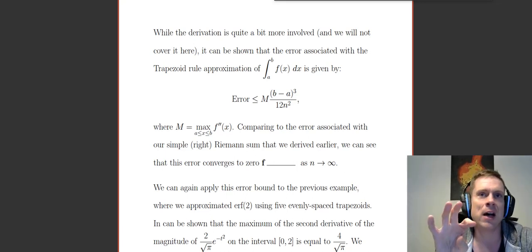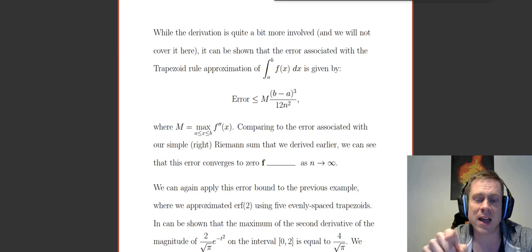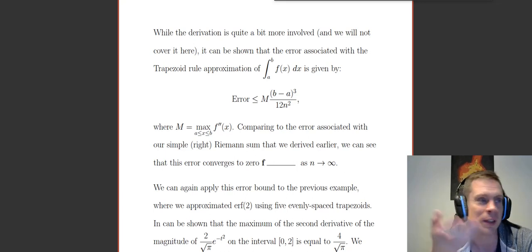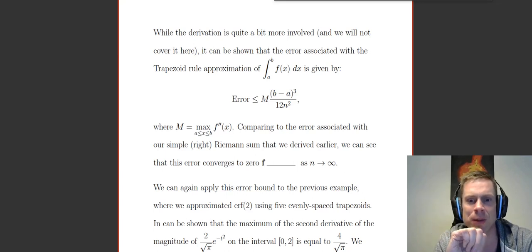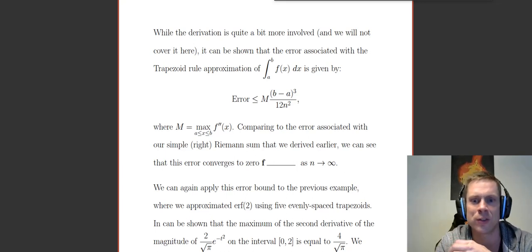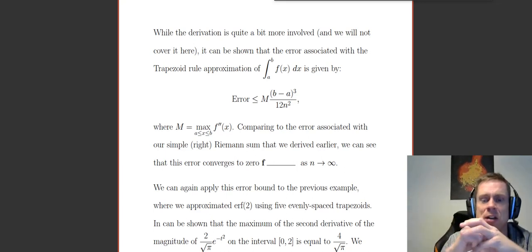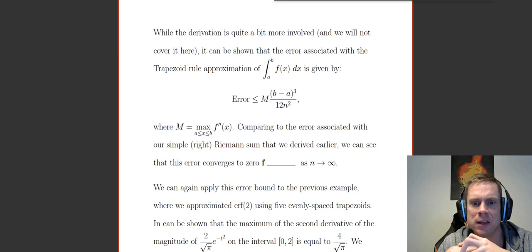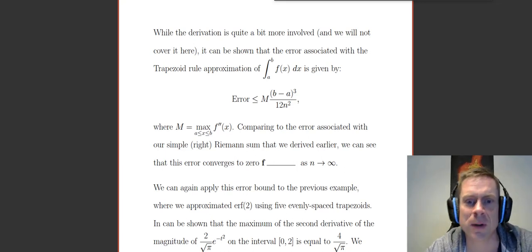It's similar justification for the error we did for Riemann sum last class, but it's M, and M is the maximum value of the second derivative of whatever the function is. Okay. So this error formula is only valid if the integrand is twice differentiable. You think about that a little bit. Many of our functions would satisfy this criteria, so we're not super worried. B and A are defining our domain of integration. N is our number of different points that are involved, or the number of different subintervals.